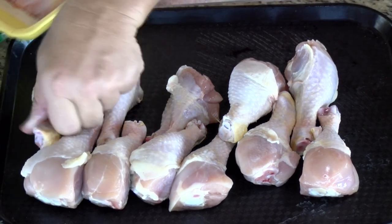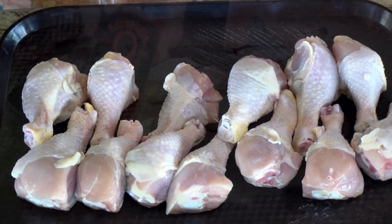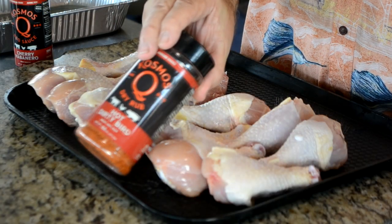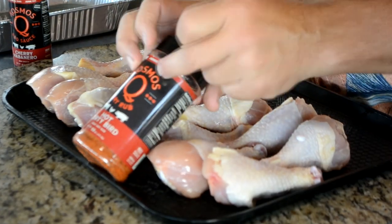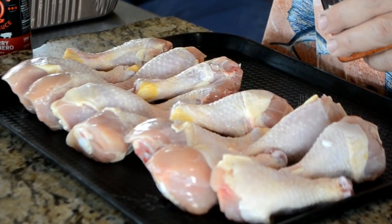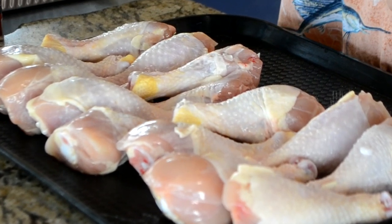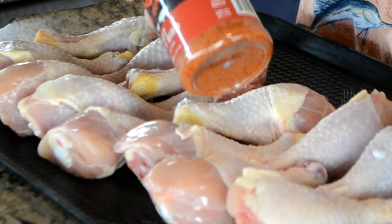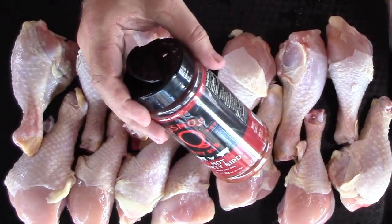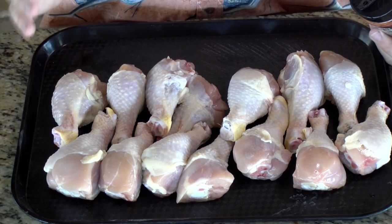We're gonna put some great rub on there, and that means it's gonna get down into the meat if we do it this way. If you've never tried Dirty Bird, I recommend you try it. This is Dirty Bird Hot. We want a little heat on these today, as y'all saw by the habanero barbecue sauces I said we were gonna use. We're gonna take this from Kosmos, and you can find them online. I'll put a link down below so you can go to their website to order this. But let me tell you, Dirty Bird Hot.